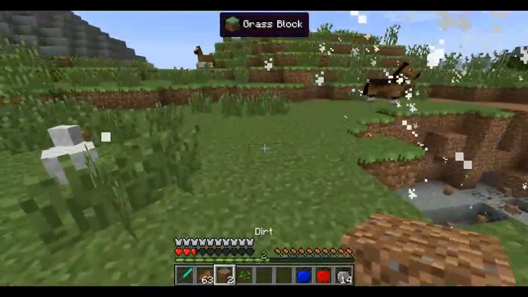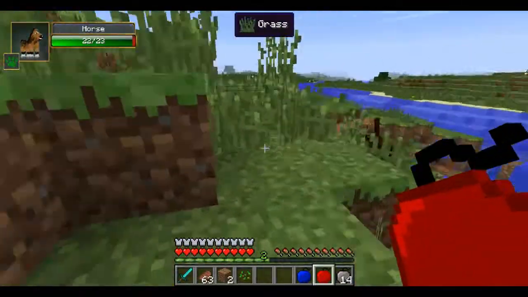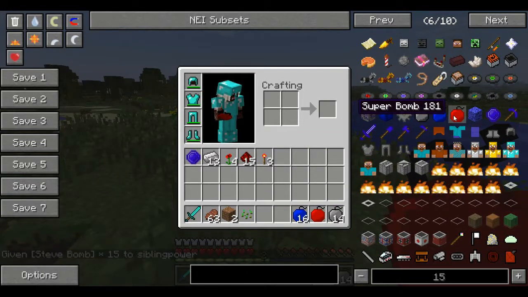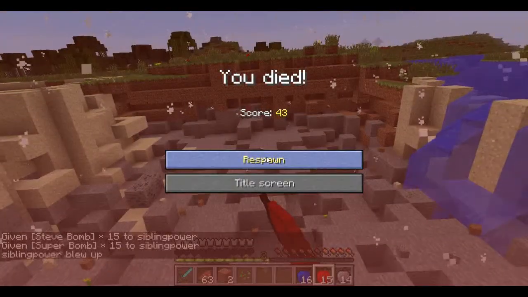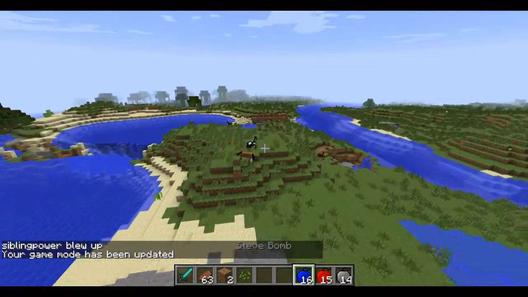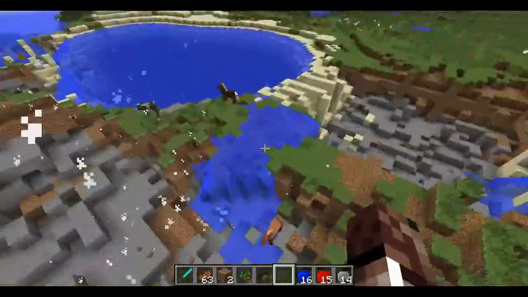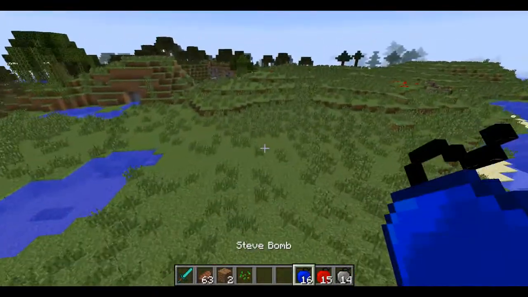Ow. Let's heal and let's look at the super bomb, which will probably kill us. I'm gonna see if it'll kill us first. Yeah, let's see if it will kill us first, and then yep. Okay, so that kills you. Let's go into creative mode to look at this one. And its explosion size, as you might be able to tell, is quite large. It creates quite a big explosion. Look at that explosion. And finally, there is a third bomb, the Steve bomb.